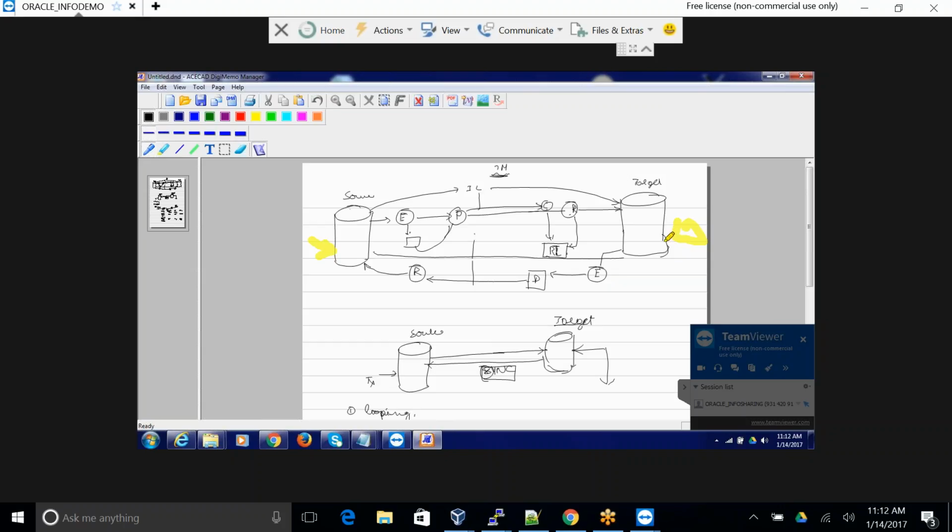Extract process will read that redo log file, and it will generate the trail file over here in the remote, in the target machine. So data pump will push the transaction to the source machine. Again, replicate process located in the source machine will try to apply the transaction on the source machine. Means in the source database, application user inserted one record, and again Golden Gate is trying to insert the same record in the source machine. Because of bidirectional configuration, it went into the looping state. So this is one problem.